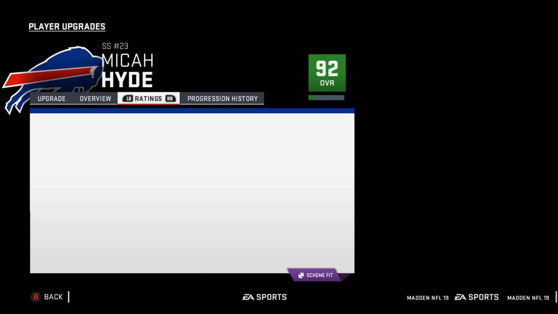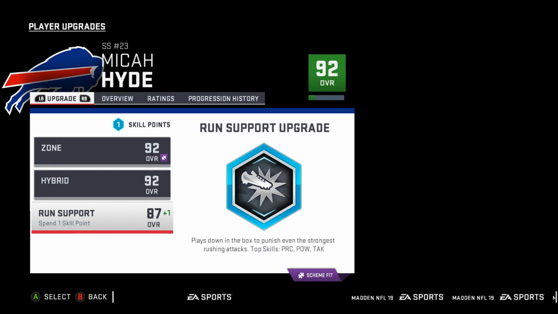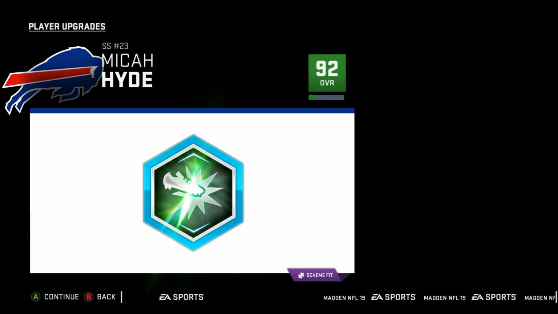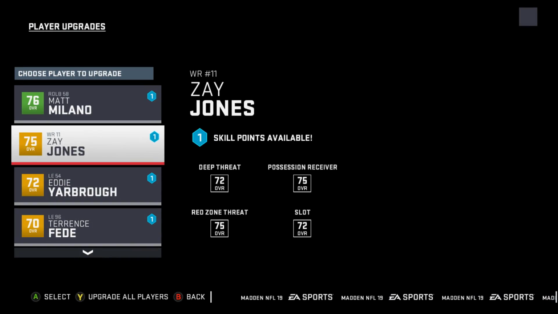You still earn XP for players in a number of different scenarios like in-game and practice, but instead of going attribute by attribute to progress a player, you now upgrade the archetype. This will then increase various attributes on a player that relate to that specific archetype.